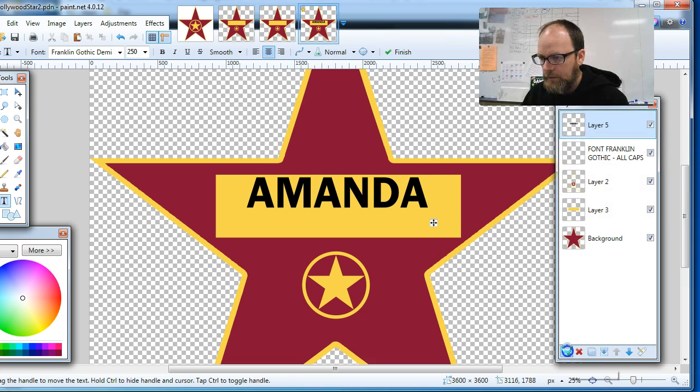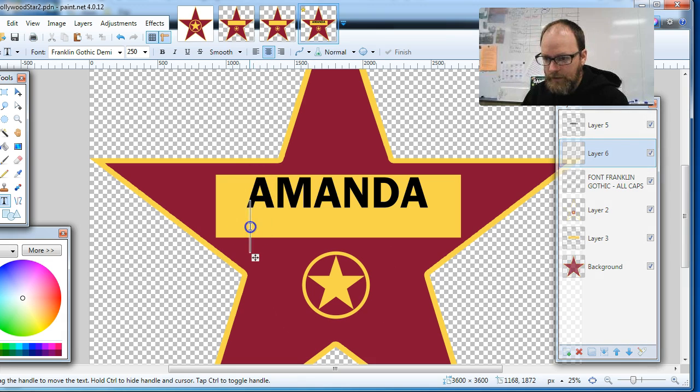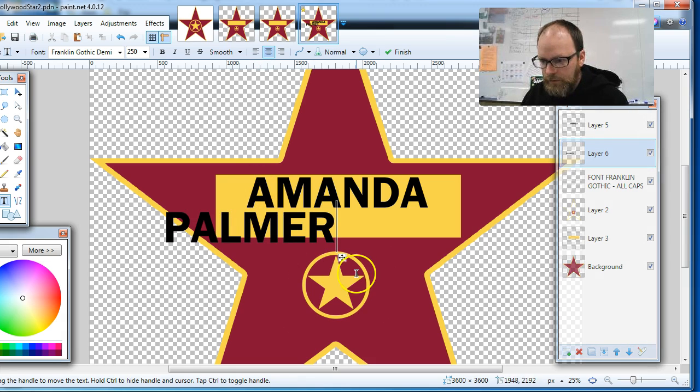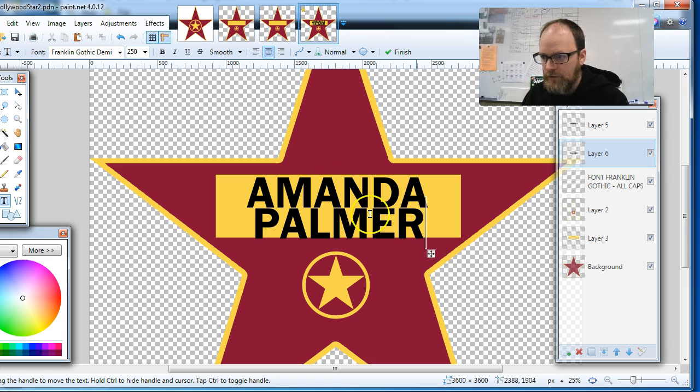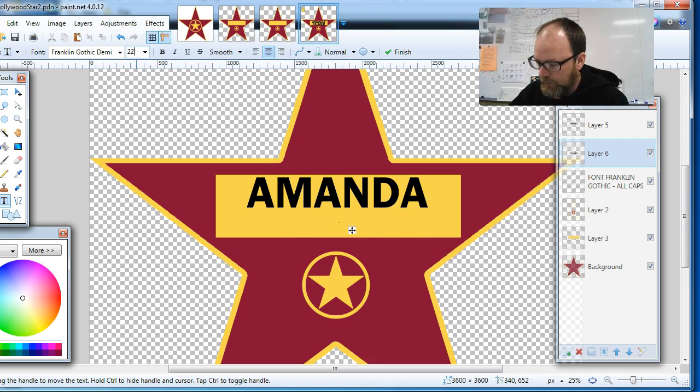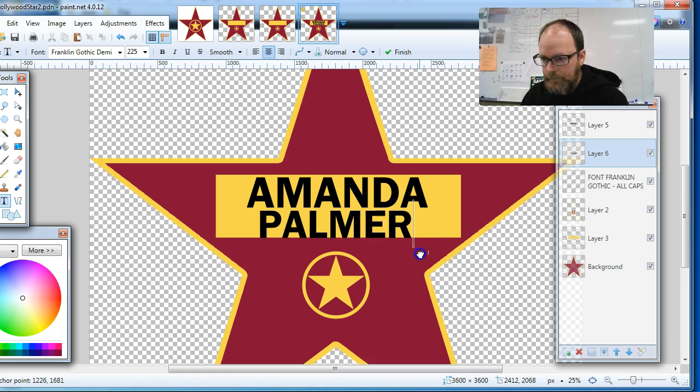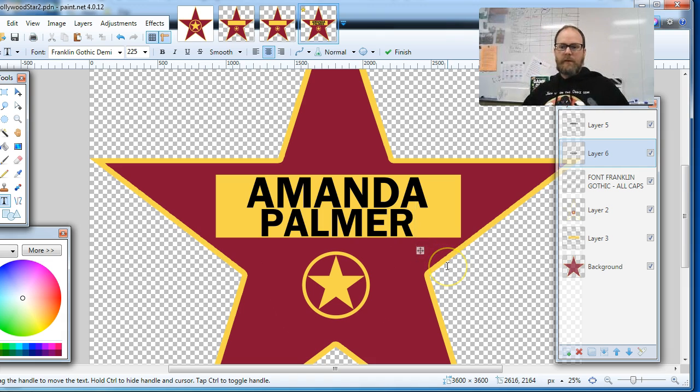And then I'm going to do another layer just in case I made a mistake. And I'm going to see how that looks. Palmer. I'm going to center it with this one. That's a little too big, so I'm going to redo that. So that was size 250. So maybe I can make that a little smaller, 225. There we go. That could work like that. So I want it to be as big as you can possibly get it to fit in there using this font. We're all going to use the same font to give it a uniform look for the class, and then you're going to save it.